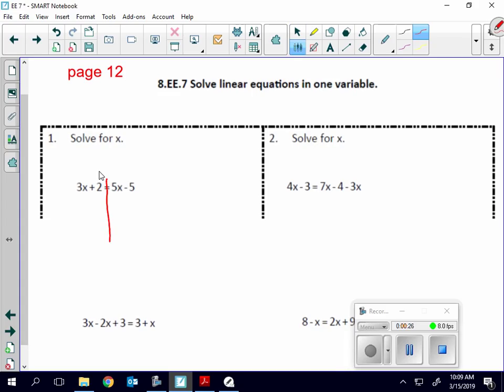Well, first we want to get all the x's together on one side, since we have x's on both sides. So I'm going to undo this smaller x, which whatever I do to one side, I've got to do to the other side. Okay, that gets rid of my x's over there, leaving me with 2 equaling 5 minus 3 gives me 2x minus 5. I want your work to look exactly like my work.